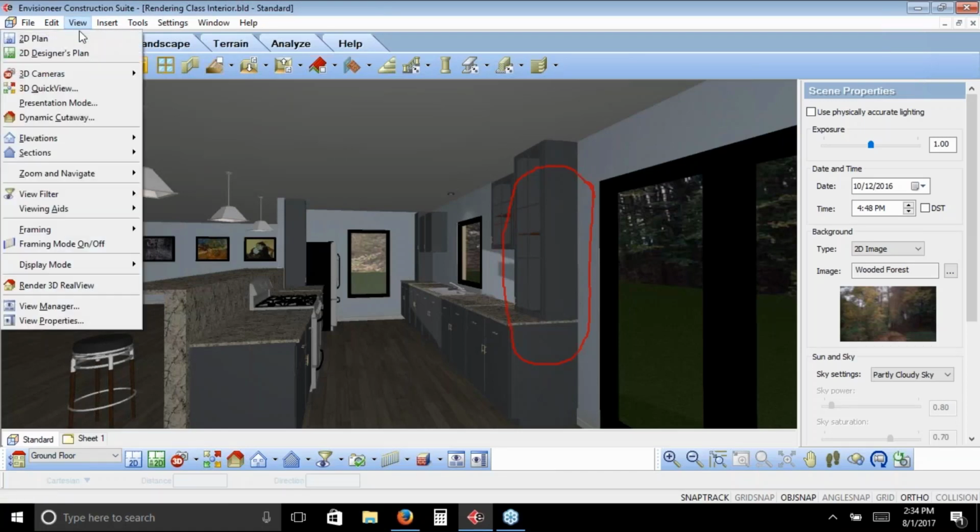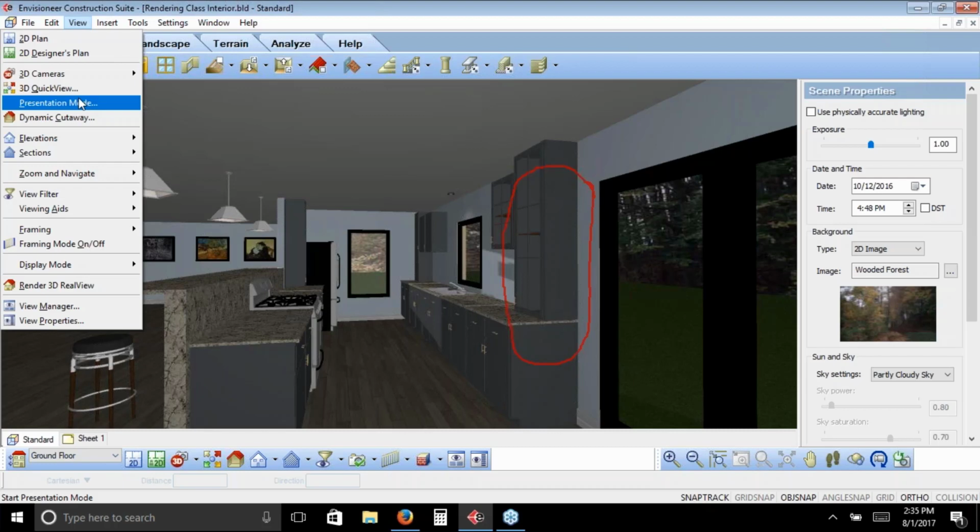So go up to View, Presentation mode, and then at the bottom of the screen, you'll see a little icon that looks like VR goggles. Click on it, and you're in VR mode. You'll be able to navigate around with the VR controller that you have with either your Oculus Rift or your HTC Vive. Both of them come with navigating controls if you buy those units. Then you'll be able to navigate through the scene.